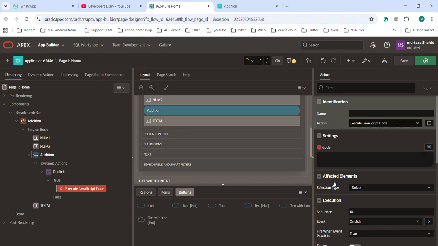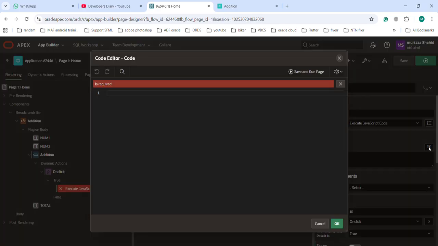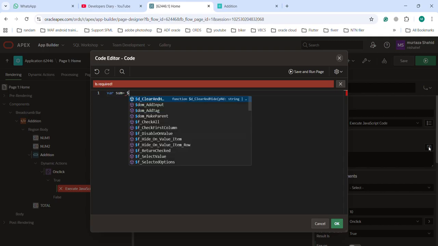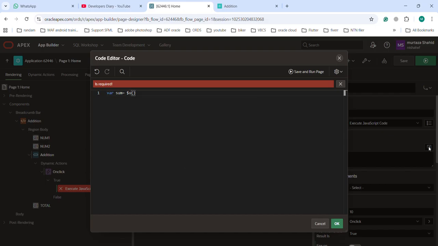So how can we get the values? We want to sum these values. How can we get the value? By using dollar sign v and giving the name of the field.